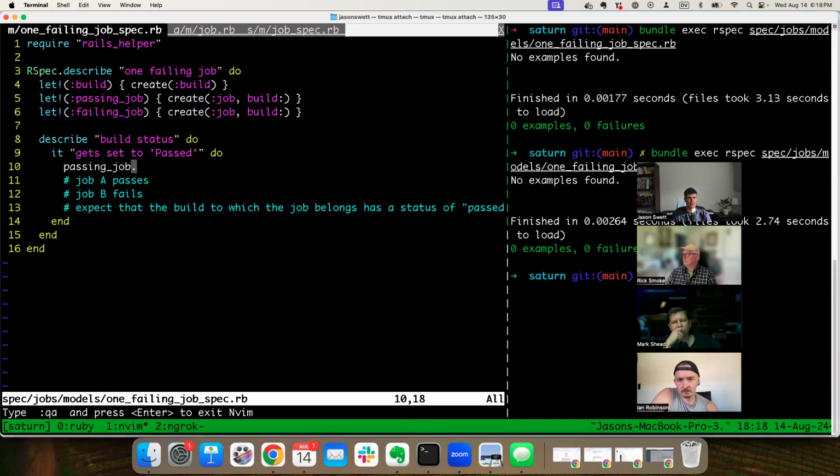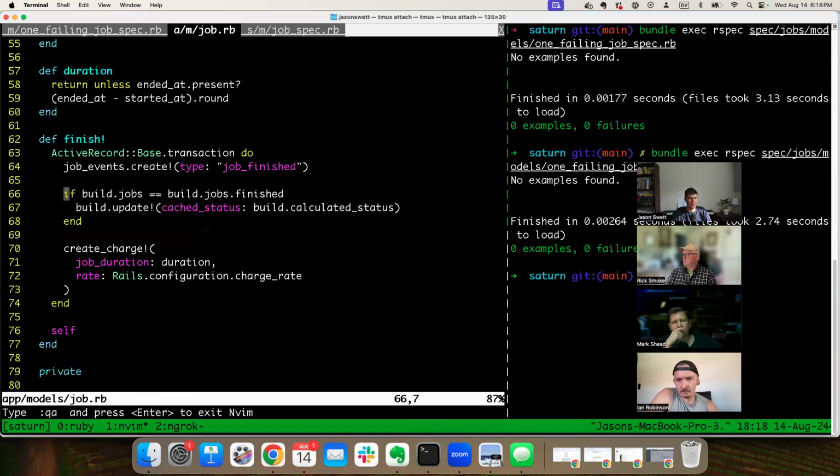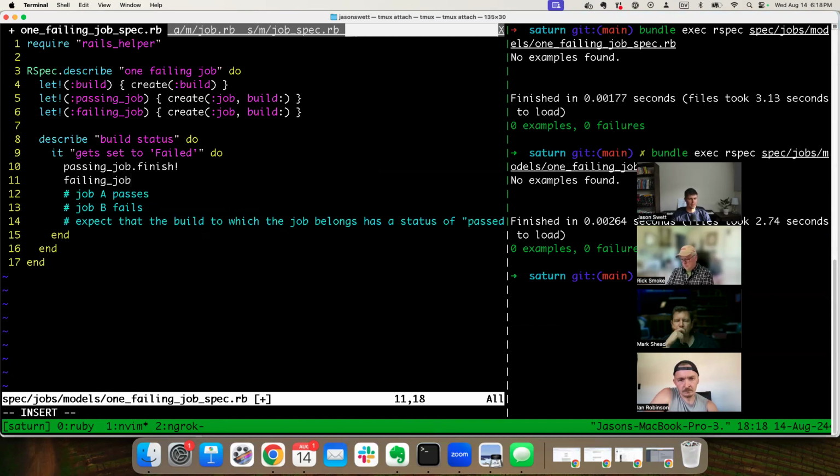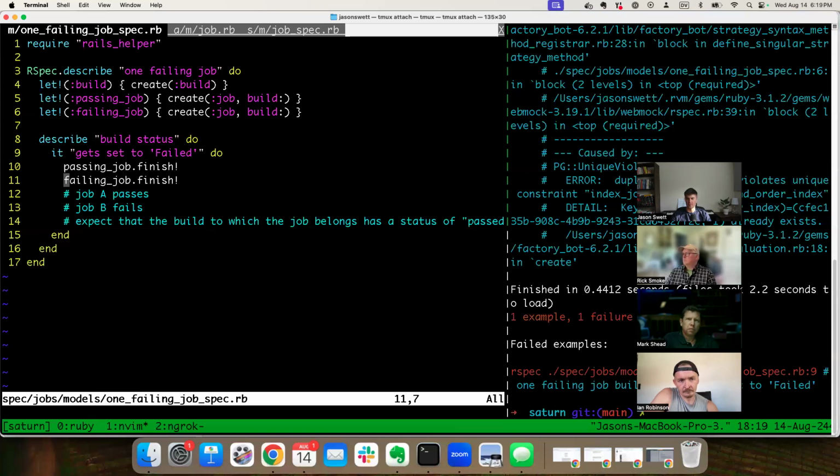Okay, so I want to make this passing job finish. Oh, and this is wrong. It shouldn't get set to pass. It should get set to failed because one of the jobs failed. All right, I'm just going to see what happens when I run this, even though I haven't done anything to make either job pass or fail.